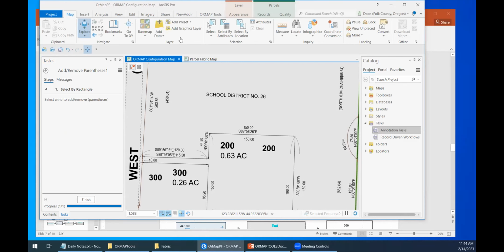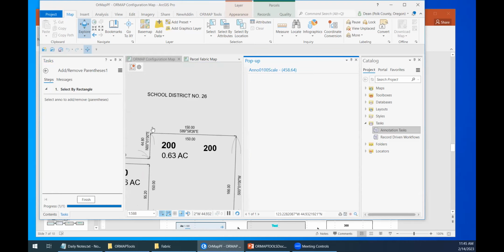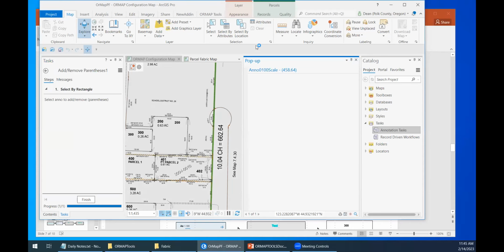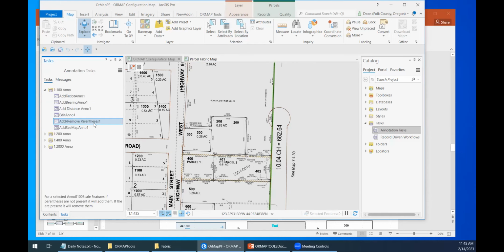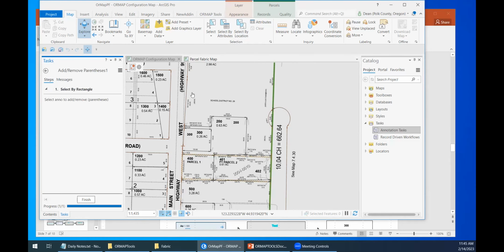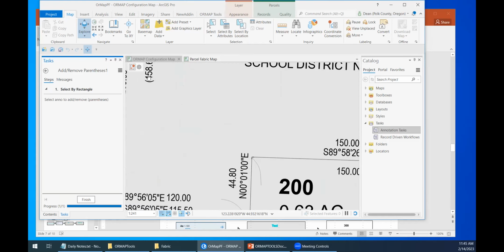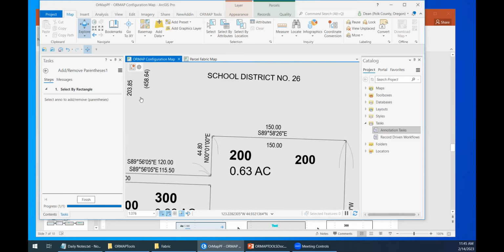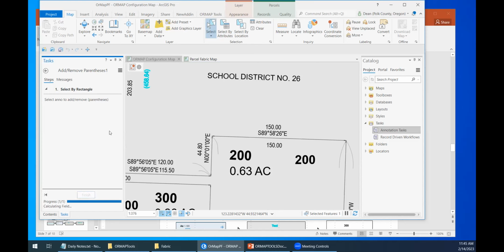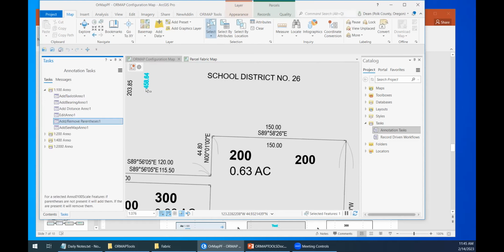I can select a feature. I think I left myself. Oh, there it is. Sorry. Gotta clear my selection. I left myself in process on the other task. And one of the things when you leave a task and blow it up partway through, as I did, it leaves you in some of your edit states. In this particular case, I've got it selected. It's going to take it off.